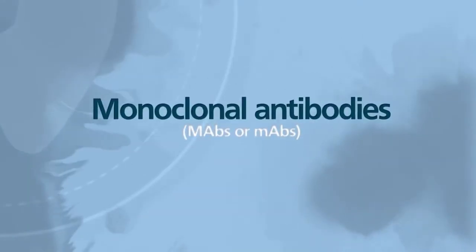The two main classes of immunotherapy treatments include active therapy, which stimulates a response that already exists in the body, and passive therapy, which supplements the body's own immune system with man-made cell proteins to help it work harder. Right now, there are a number of types of these two classes of immunotherapy in use and being researched, including monoclonal antibodies.